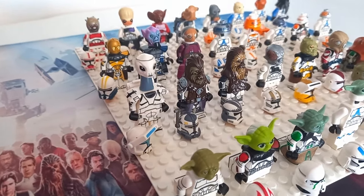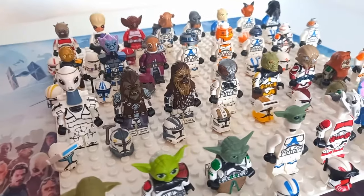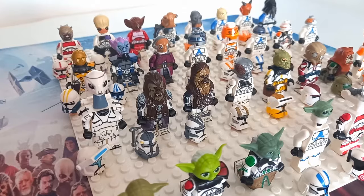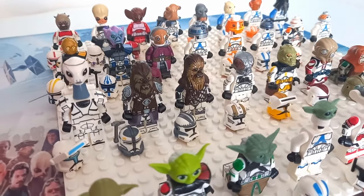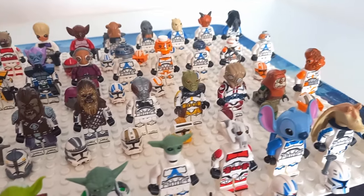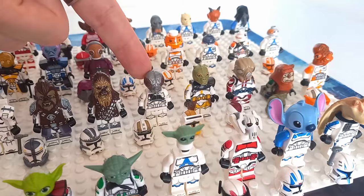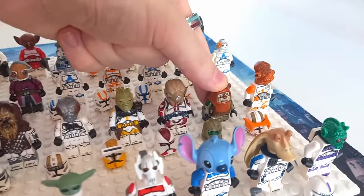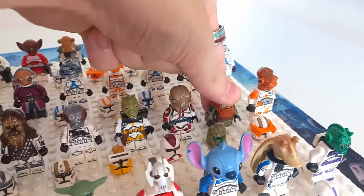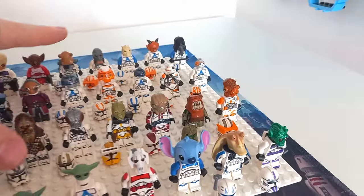We then have a custom Walrus Man minifigure on the 187th — nothing too special about it. We have Tarfful on the commando, which if you've watched Bad Batch I think was a combination that needed to happen. The Wolfpack turned into a Wookie — not only are they close aesthetically, but you've got the wolf fur printing on gray for the Wolfpack troopers, which works well with the Wookie's fur. I'm using the snowy Chewbacca and it's my favorite of the bunch. The bounty hunters all look pretty cool with similar color themes.